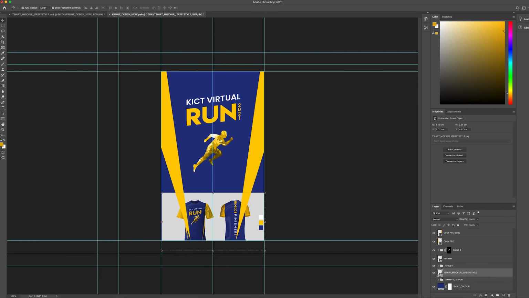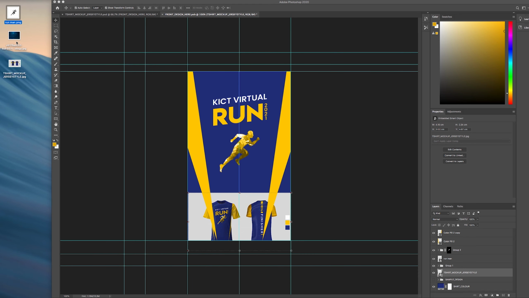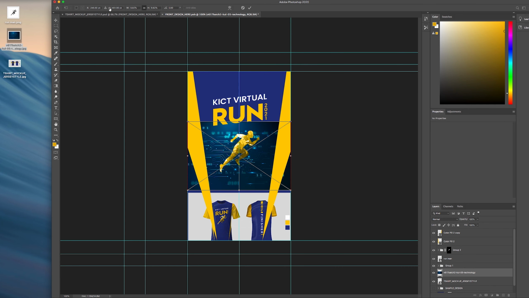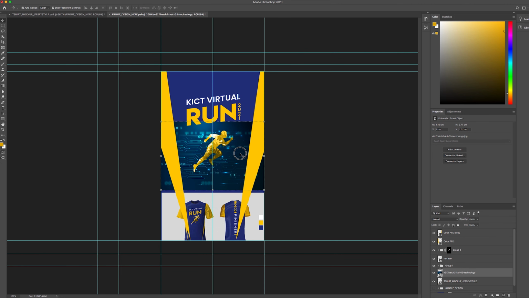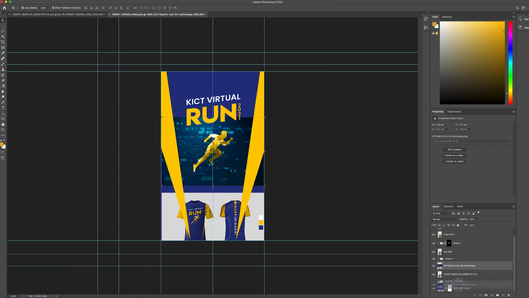we should add a texture. So if we want to add a texture or any background shapes that you would like to add, we just need to drag into this area. Okay, as you can see, I'll provide this image in the asset folder in the description, so you can download it too. Okay, so this image over here, I'm going to place it right above the solid color for the background.